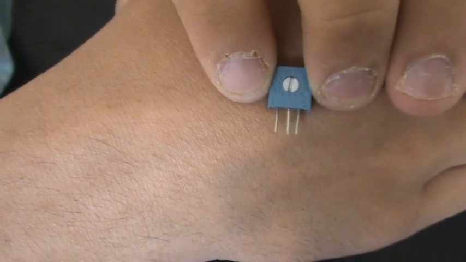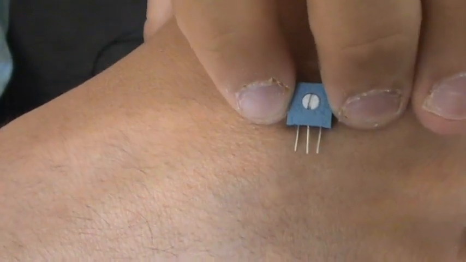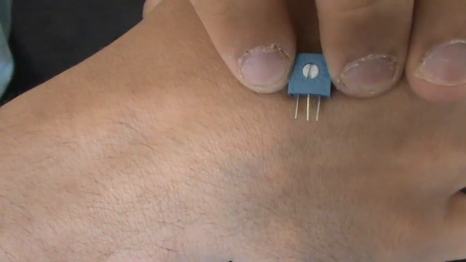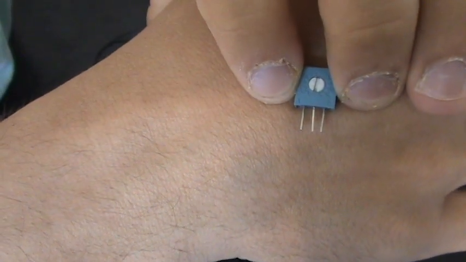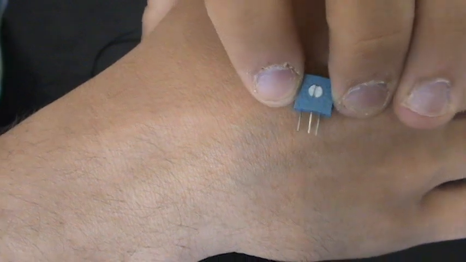Alright guys, the first thing you notice about a potentiometer is that they have three leads unlike a fixed resistor which only has two leads or prongs on the bottom of it.